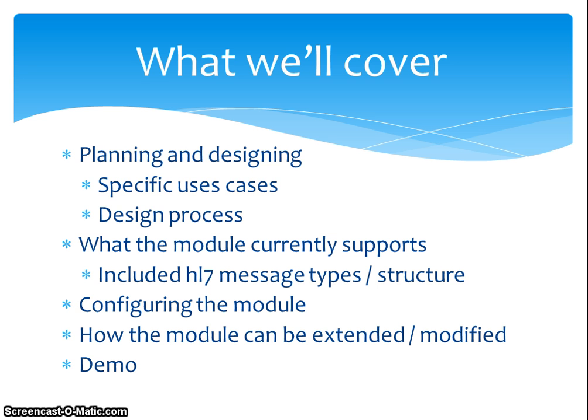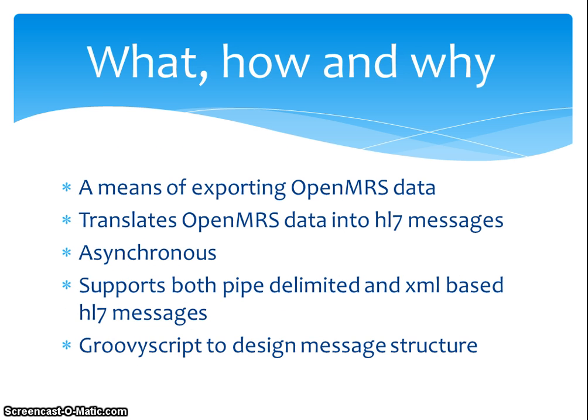Next, we'll look at how to configure the module for our use. We'll look at the properties that need to be set and how to make calls on the module. Finally, we'll look at how developers can extend the module and how it can be modified to meet a wide range of use cases and HL7 message types. So last but not least, we'll wrap everything up with a practical demonstration of the module and how it can be used. So moving on to the origins of the module, let's answer the questions what, how and why.